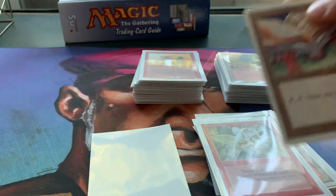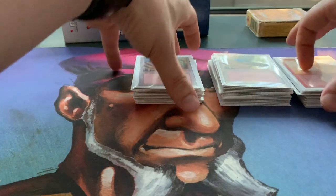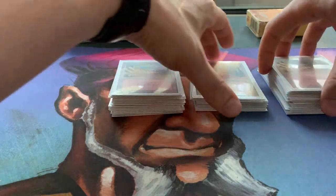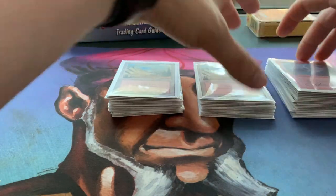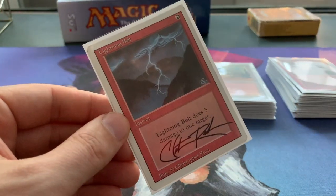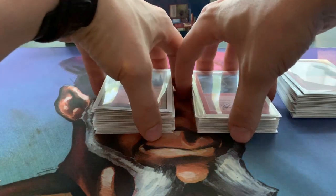Card and the last sleeve. This is it. Maybe you're wondering, why does he have that big book? Well, I'm about to show you why. Let's first try to get these piled a bit even. When you just got new sleeves, usually there's too much air. This is a really nice card, by the way. Look at that. Nice signature. Nice signed bolt by the man himself, Christopher Rush.